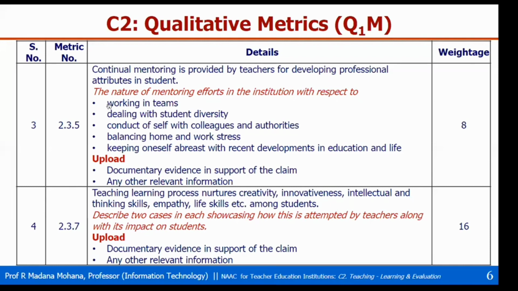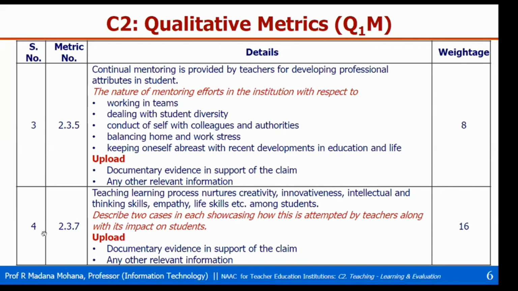For every faculty, some of the students are assigned as mentees, like 20 to 30, based on the faculty and class strength. For all these, you need to provide documentary evidence in support of the claim. Whatever activities you are counseling, for all you need to provide the supporting documents, any other relevant information.